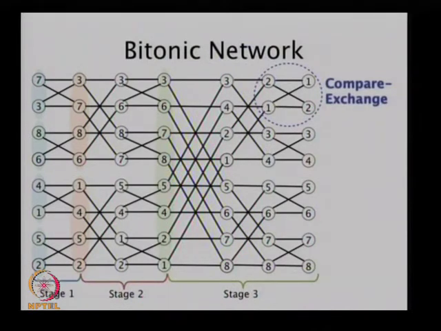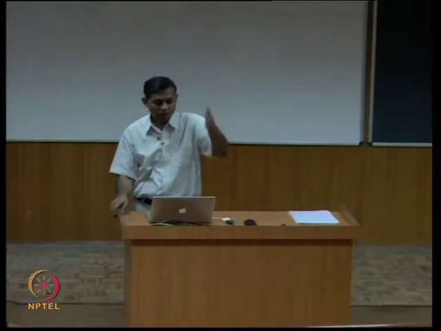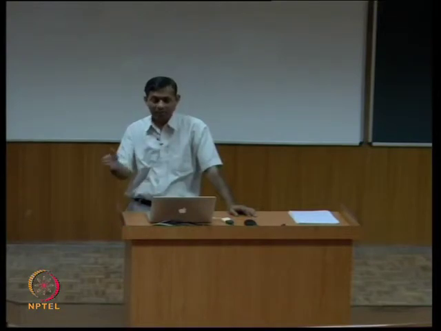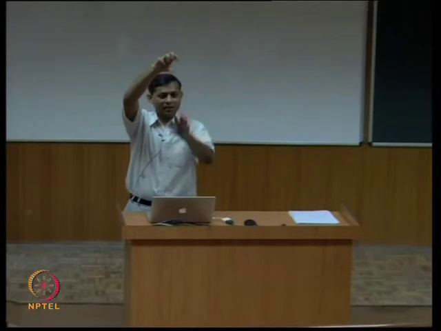Log square. Log square, right? So if you recall, in fact, why don't we go there? This one. The last stage took log n time. The stage before that took log n minus 1 time. The stage before that took log n minus 2 time. Each column is a compare exchange, and the braces at the bottom give you the different stages. So all the compare exchange columns added up across all the stages would be log n times log n plus 1 divided by 2, right? Log squared n. So there are log squared n compare exchange sets that are done. Each set is done in parallel because everybody in parallel is comparing and exchanging something.